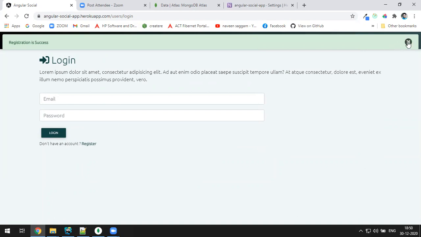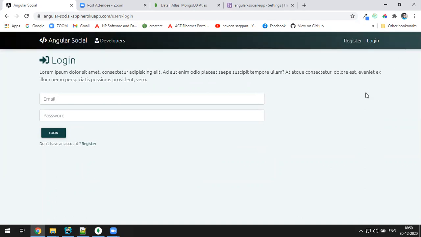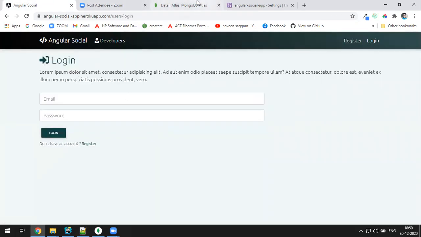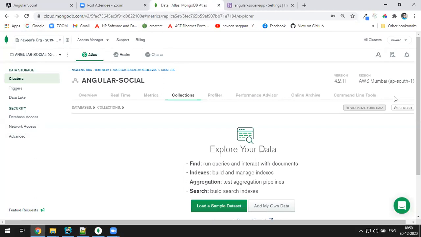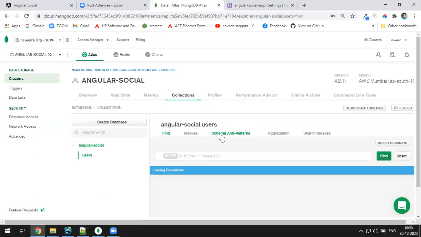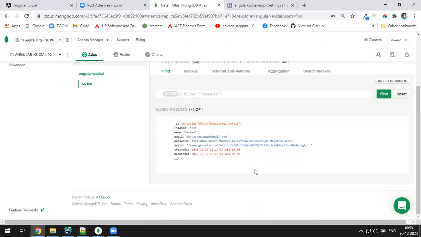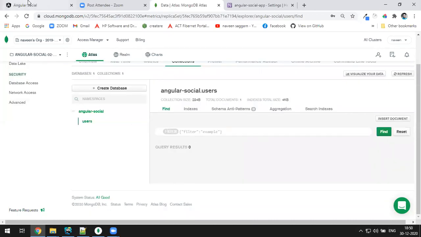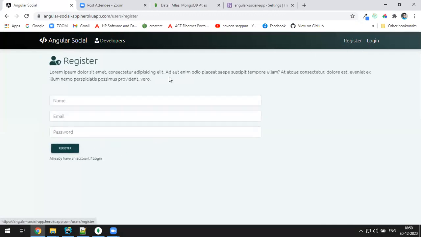But you know the password, right? You may log in with my profile. I do one thing. Yeah, I have registered, right? So once I refresh, I get the profile. But I entered the regular password only. Let me delete this document. Yeah, no documents. I'll just register one more time.